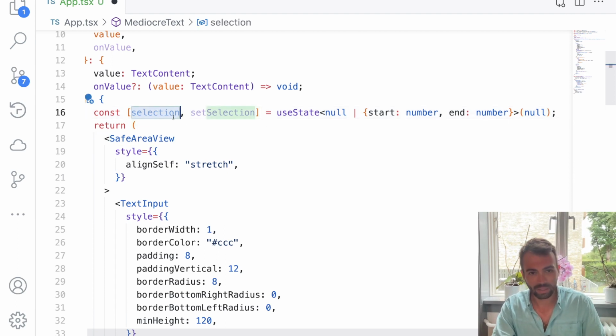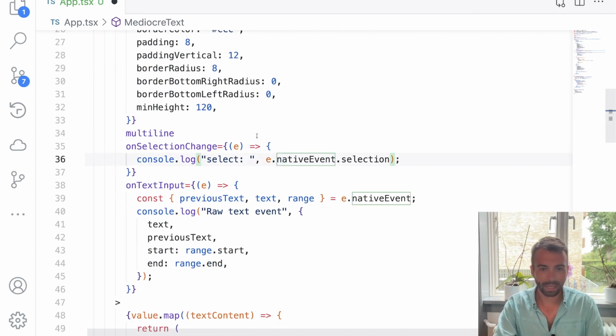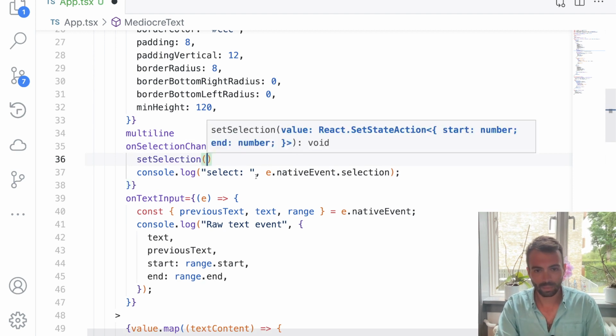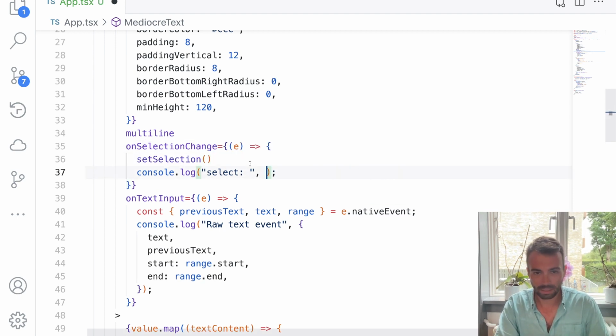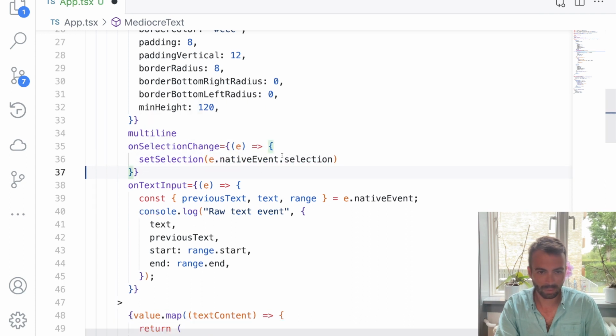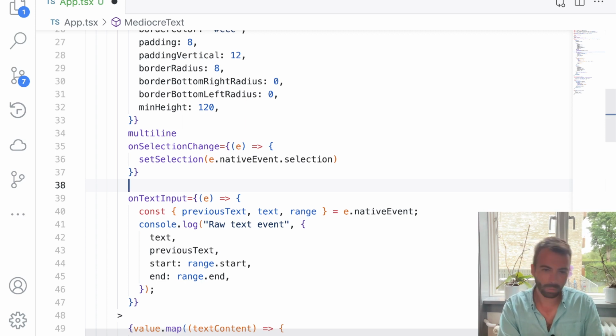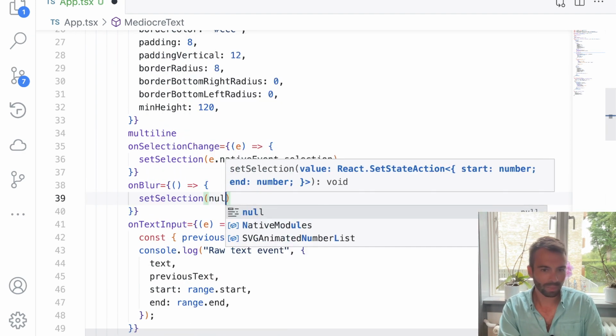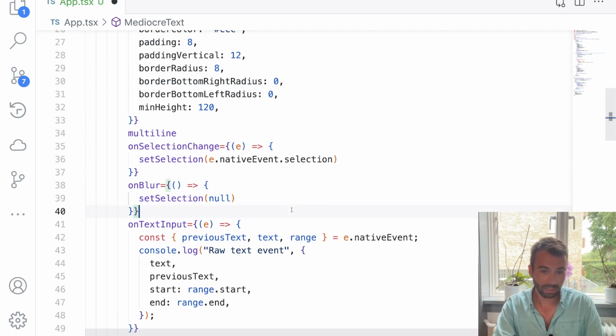But now we can use set selection on the selection callback, and we can literally just pass in e.nativeEvent.selection, and TypeScript will agree with us that's a good idea. And also, just for the sake of completeness, I will do onBlur, where when our component has been blurred, we want to set selection to null, because you really don't have anything selected at this time.